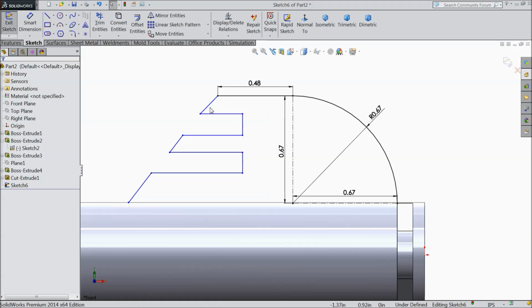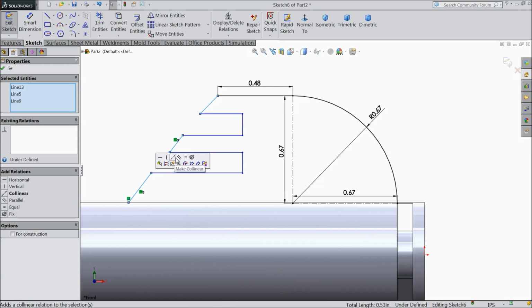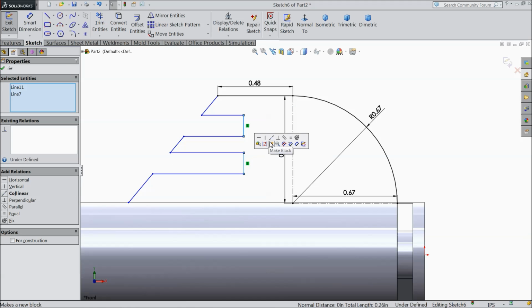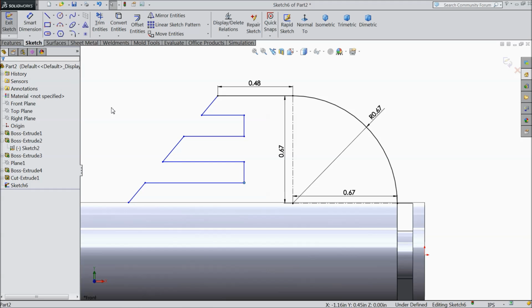Exit. Select these 3 lines and make relation collinear. These 2 lines make relation collinear and also equal, these 2 lines. Okay.